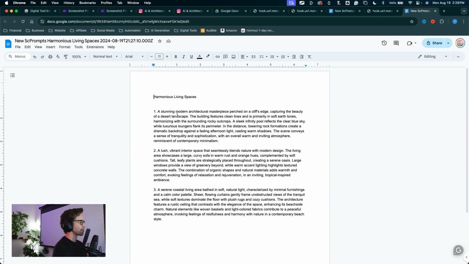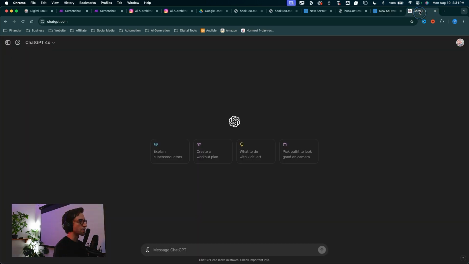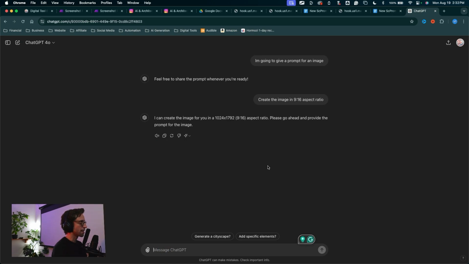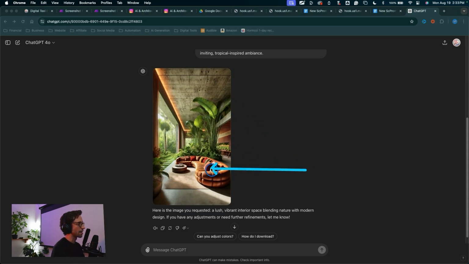Pretty cool stuff. So I'll test out one of these, and I'll actually test it out in ChatGPT. We kind of set it up with MidJourney in mind, and you could obviously take it over to MidJourney, set all your parameters, and use these prompts inside of MidJourney or any other image generation tool. So just as an example, I'll just copy number 2 here, the lush, vibrant interior, copy that and come over to ChatGPT. I'm just going to let ChatGPT know what I'm doing right here and go ahead and paste in that prompt. And DALL-E has created an incredible image for us here from that text prompt.